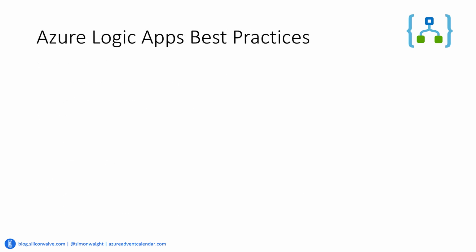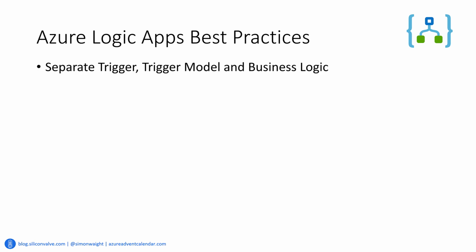Let's wrap up with a few Azure Logic Apps best practices. Given how easy it is to start building Logic Apps, it can also be very easy to build complex workflows that are closely tied to the API model response from your initial trigger. Once Logic Apps are built, it is almost impossible to easily change earlier steps in a workflow, of which the trigger is actually the first.